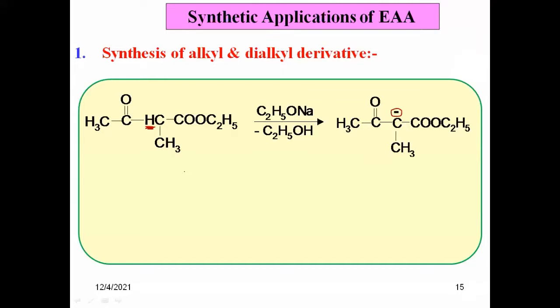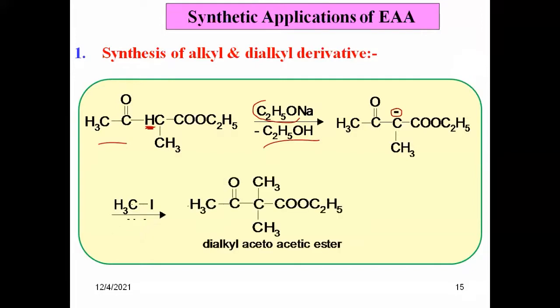म्हणजे मगाशी फर्स्ट स्टेप मध्ये we have prepared monoalkyl derivative. Now that monoalkyl derivative further on reaction with sodium ethoxide, यामधला दुसरा हायड्रोजन बाहेर पडतो. That hydrogen आणि इथला ethoxide ion, it forms ethyl alcohol as a byproduct. मग इथं carbon acquires negative charge, and this is nothing but the carbanion. Now this carbanion further on reaction with methyl iodide, त्याची पुन्हा रिएक्शन आपण methyl iodide बरोबर केलं, तर इथला कार्बन आणि मिथिल ग्रुप यामध्ये नवीन बॉन्ड फॉर्म होतो, and we get the dialkyl derivative, that is dimethyl derivative, and thus our acetoacetic ester can be converted into monoalkyl as well as dialkyl derivative.